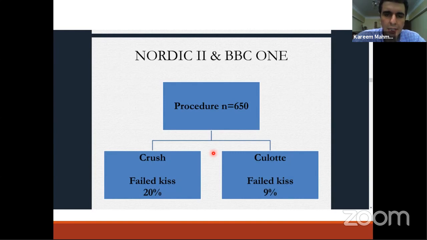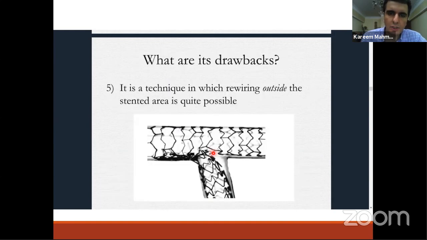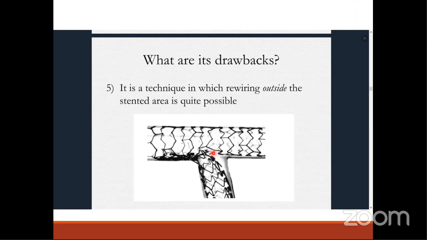So the failed kissing also endangers the success of your procedure. And this is one last technical point that I want Dr. Mohammed Zahran to share his opinion regarding. Dr. Mohammed Zahran, do you think there is a possibility of rewiring outside the stenting area in the DK crush? Yes, Karim, there is a possibility, and that's why they gave you two tips regarding performing the DK crush.